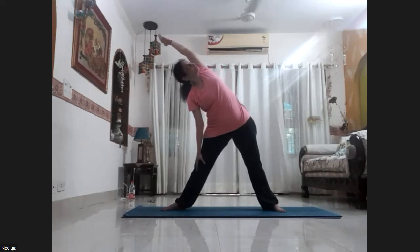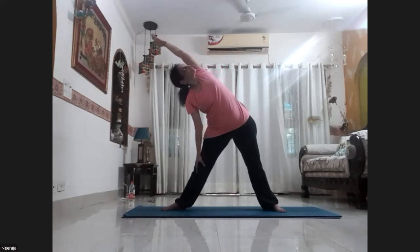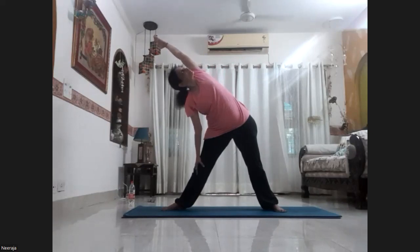Look in front or look up. The hip has to be facing forward. Allow the right hand to slide down the right leg without leaning forward. And keep the left elbow straight. Realize though some force is pulling you sideways from the right. So try not to bend the left elbow.